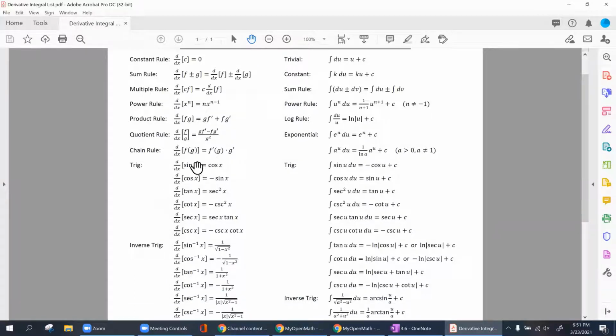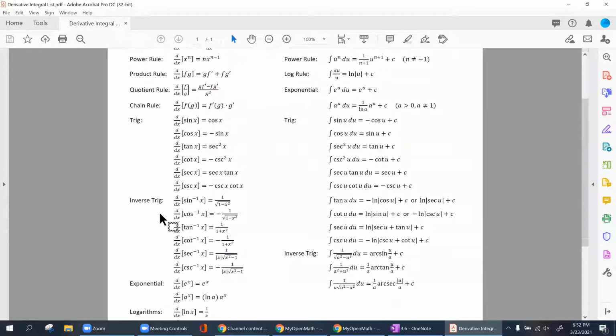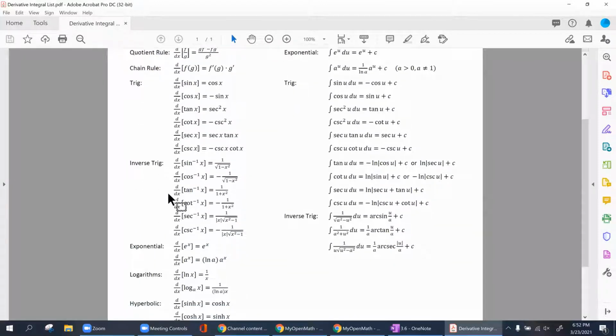You also have derivatives for your trigs in case you were to forget. We're familiar with sine and cosine, and you see here that there are now derivatives for tangent, cotangent, secant, and cosecant. Just as a reminder, I mentioned during lecture that whenever you're taking derivatives of trig functions that start with c's, it's going to change signs. Like cosecant, it's positive, it became negative. Cotangent was positive, it became negative, and cosine is positive, and then it turned negative. So it always oscillates.